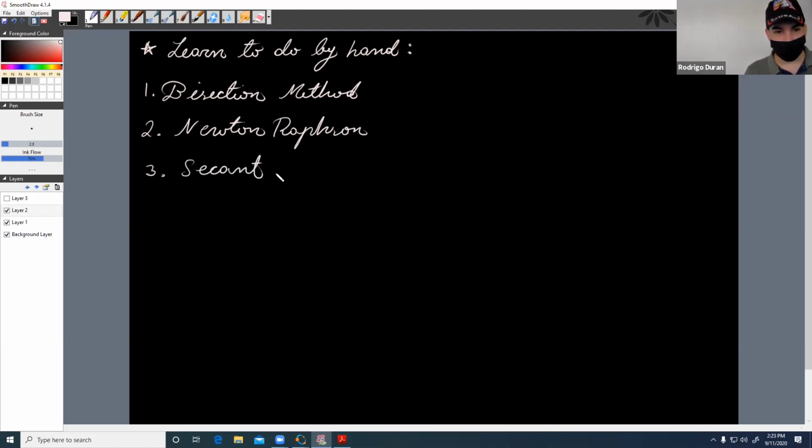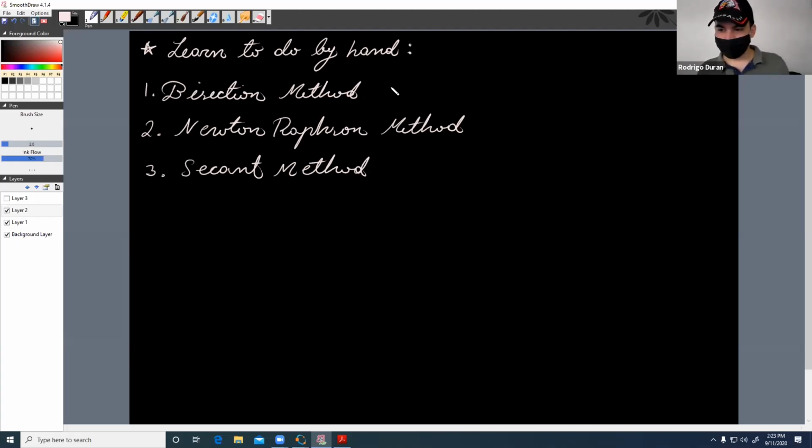Newton-Raphson and secant method are very, very similar, in the sense that secant method comes from Newton-Raphson. Newton-Raphson requires a derivative, requires the evaluation of the derivative. Secant method does not, because it approximates using the idea of the slope. And bisection method requires two initial guesses, different than Newton-Raphson. So all of this information, again, I will go in more detail on the next lab.